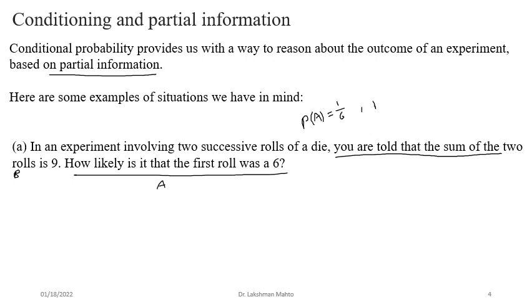And once you come up with this partial information, which we define as B, we see that there is an update in probability. And what was the new, updated probability of A once you have the partial information? 1/4. So easily we can say that this partial information is positive in a sense. Why? Because the conditional probability is greater than the prior probability, or unconditional probability.